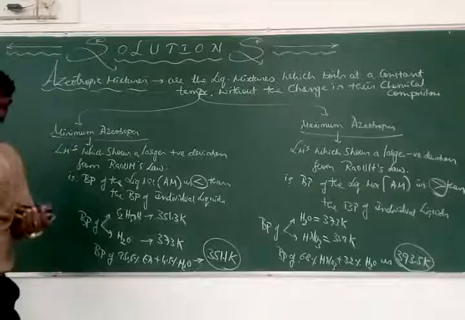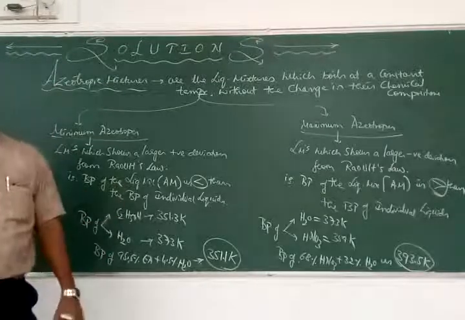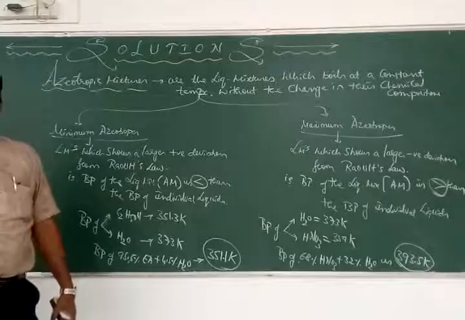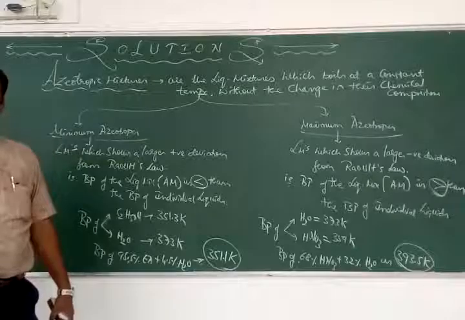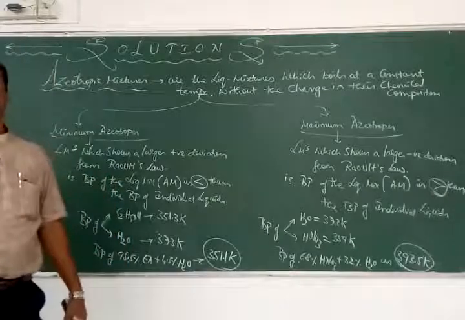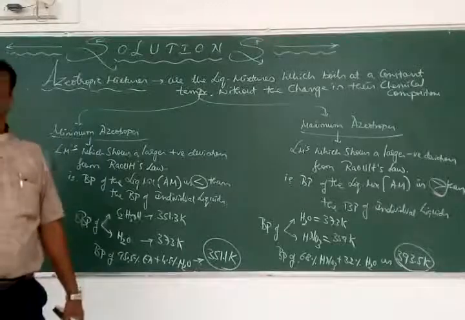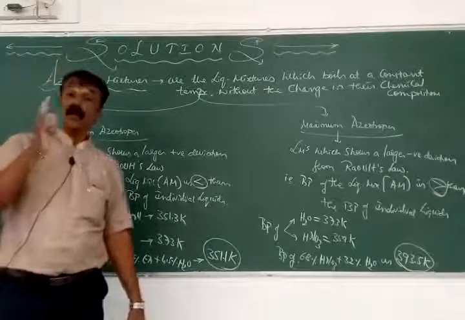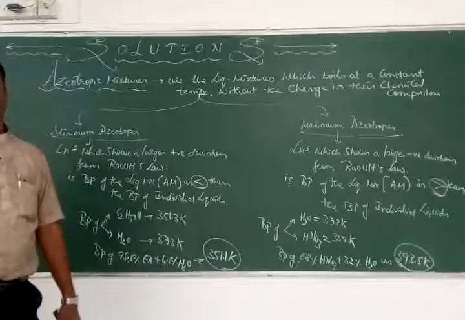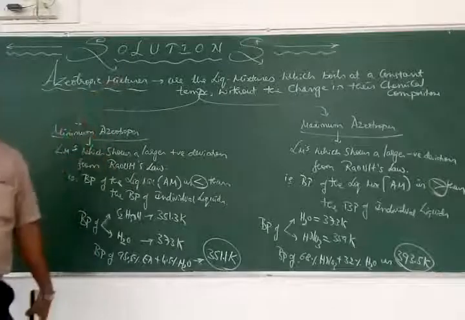Okay. So this completes a solution of liquid in a liquid, called liquid mixtures. First we mentioned the definition, vapor pressure, and then Raoult's law, and then the types of solutions in the form of ideal solutions and then non-ideal solutions. Again we have made the difference between ideal and non-ideal. Again the non-ideals are further classified into non-ideal solution showing a positive deviation and a non-ideal solution showing a negative deviation. So on that basis, at the last point we get another term in the form of azeotropic mixture.